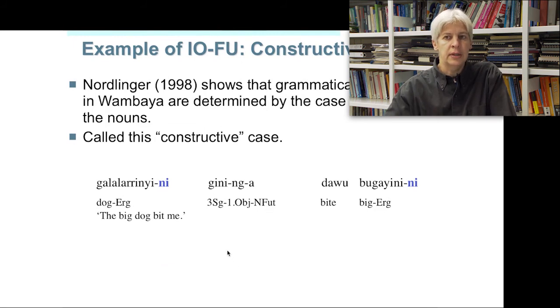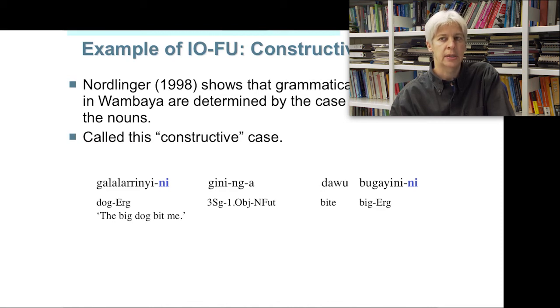Inside-out functional uncertainty has been used for something called constructive case. As I said, it has been implemented in the Urdu grammar. We do case marking that way in the Urdu grammar. If you're interested in seeing code for this, you are welcome to contact me and I can share some code with you. Inside-out functional uncertainty is not trivial to implement. Especially debugging it is non-trivial. However, it does work quite well. And we use it for situations like this.